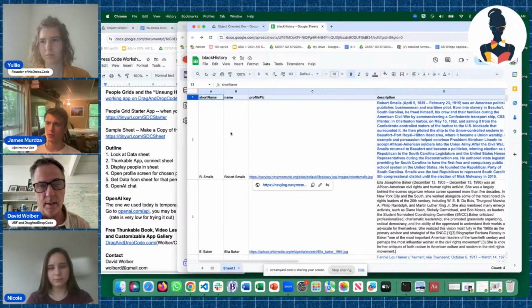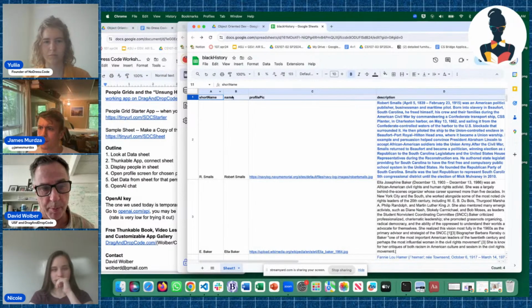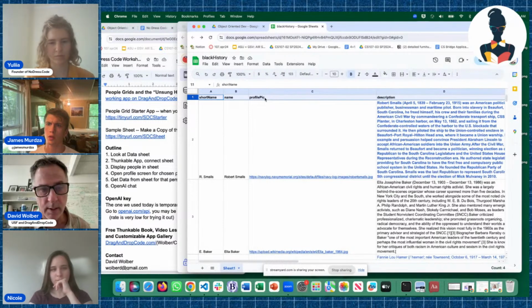Then I've got four columns here, and a key thing is the first row is a header row. Remember these names because we're going to use them when we get to the code part. So for now, make a copy of this sheet, and when we get to Thunkable, I'll show you how to connect to this sheet.